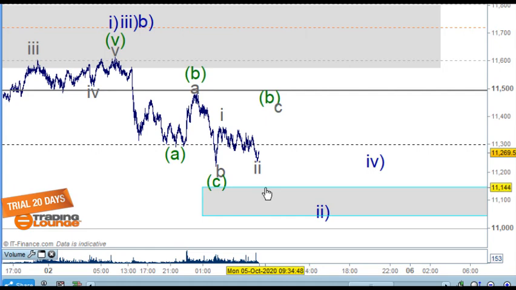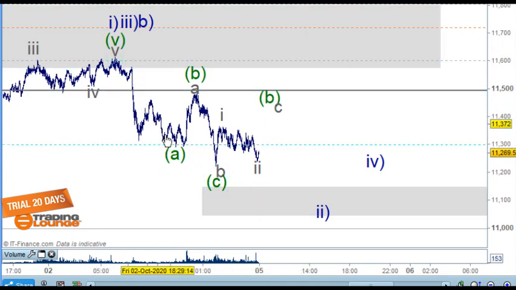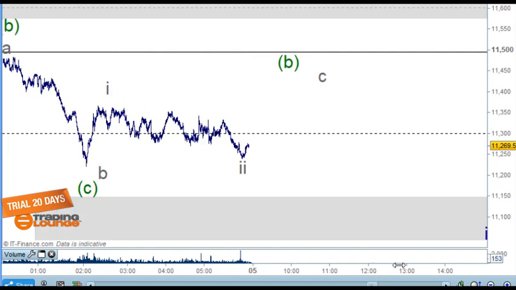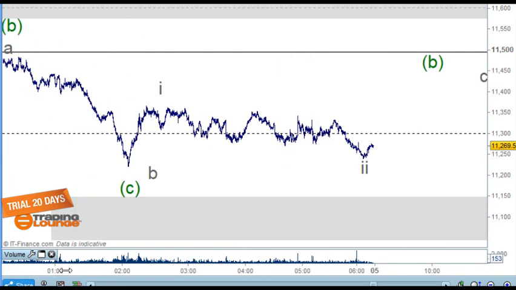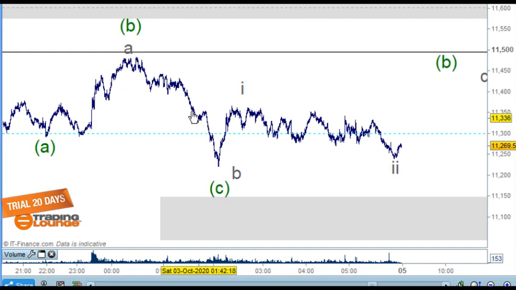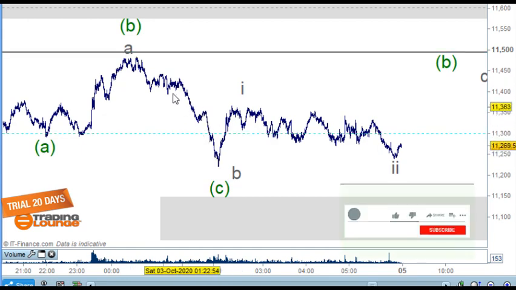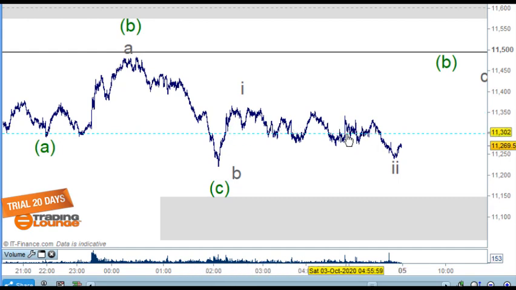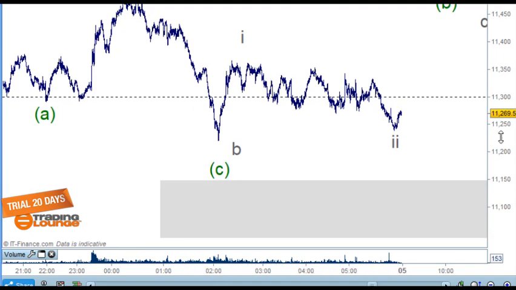Here, we would need to see, because we've got an impulse wave here, and this is possibly an impulse wave here as well for this, but it just looks like it's in 3 waves. So down for 1, 2, 3, 4, 5 for 1 here, back for 2 or 3, 4, 5 I suppose, but otherwise it's 1 and 2 and 3 and 4 and 5, back for the 4th wave here and down for the 5th wave here. But this is a little bit complicated in here for that type of move.